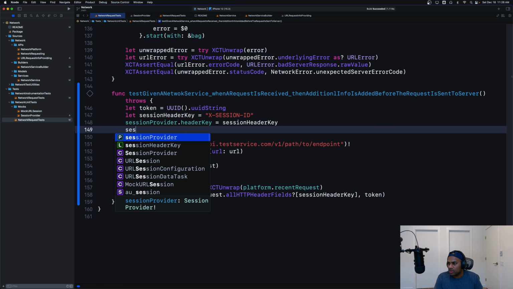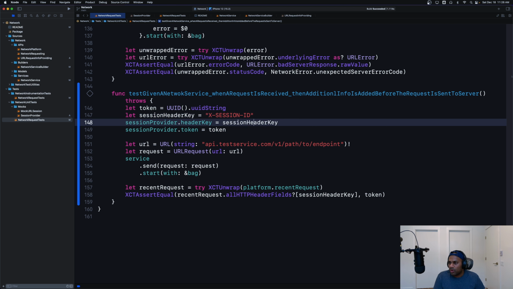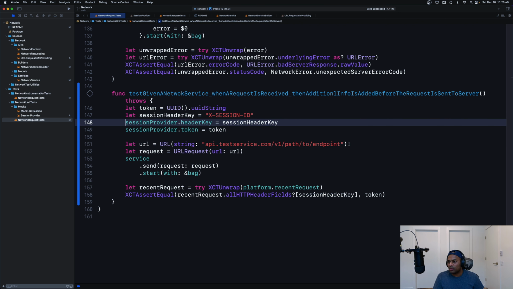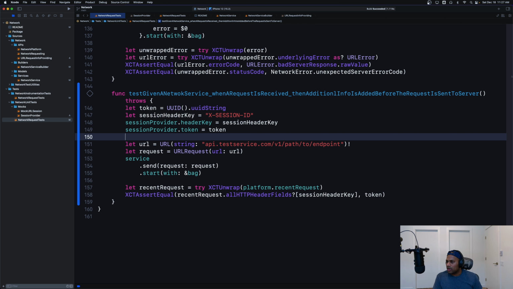Session dot token is equal to token. All right, so what I'm doing here is, before we send the request, I'm telling the session provider when a token is asked, use this token and this token key, so that in our test we can just verify it. All right, sounds good.